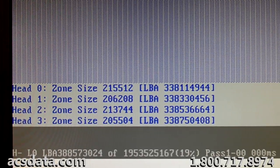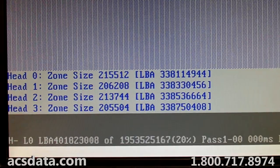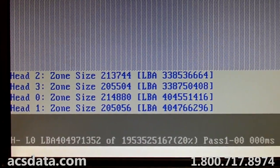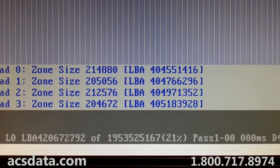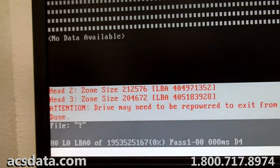This is where having the right equipment really comes into play, because there's no way you'd even get this far just hooking this up to a computer through a USB external housing or USB connector, or connecting it directly through the SATA connection. Alright, that's good for there.